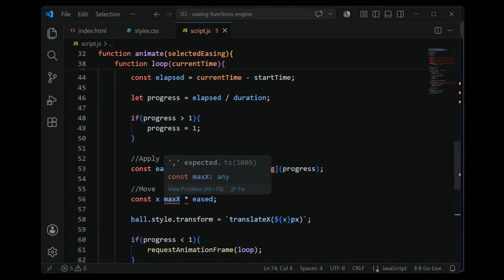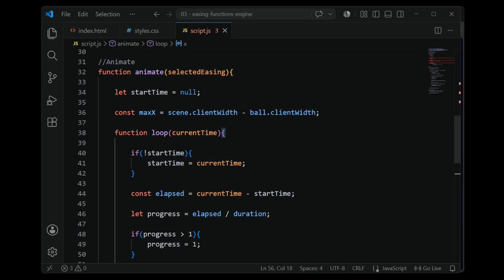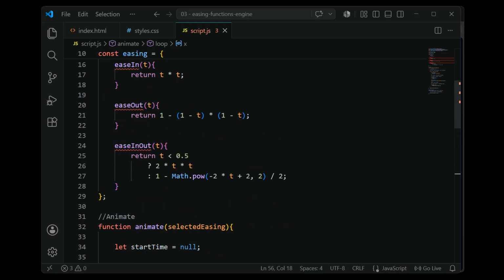I don't know why it is showing errors, but we will see how. So this is the error. Instead of, we have given another x here. X, I forgot to give equal to. So it is fixed now. And here is another issue, and let's fix this too.